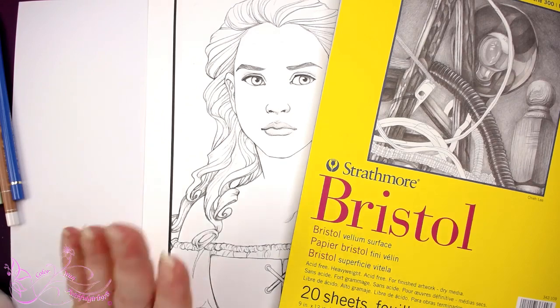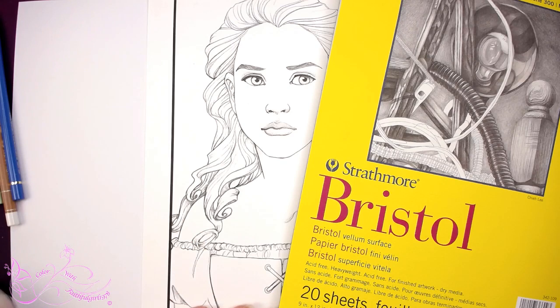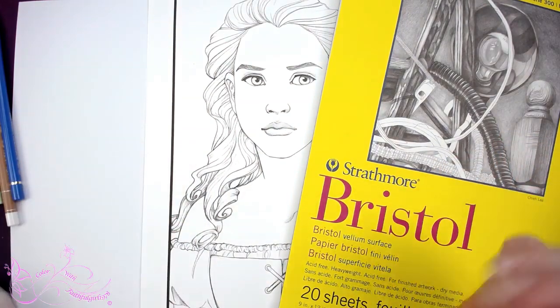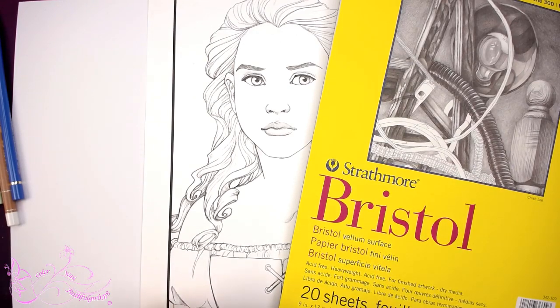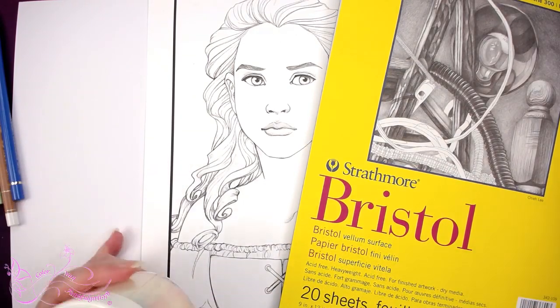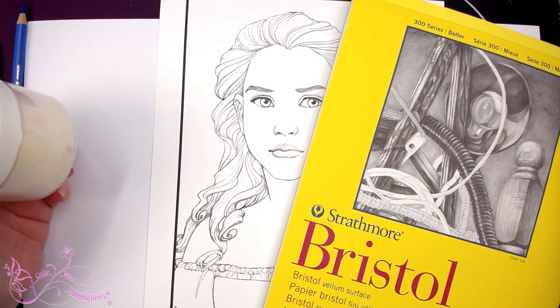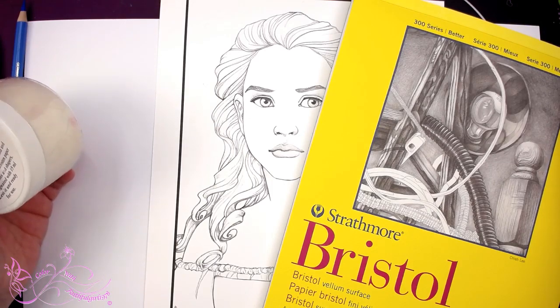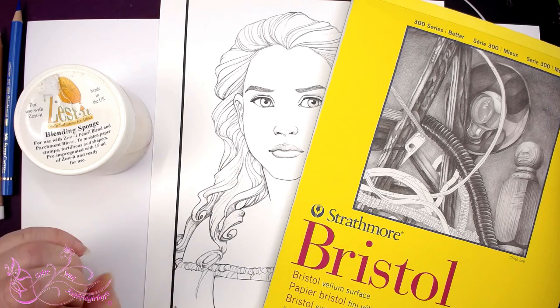So today, for this Polychromos one, I've done it at the request of someone who has very sore hands and struggles with colouring. So I'm going to do some cheat blending today, which will be fun.